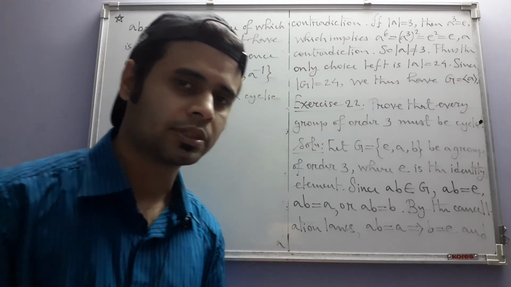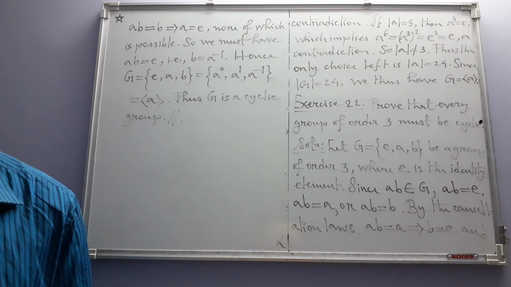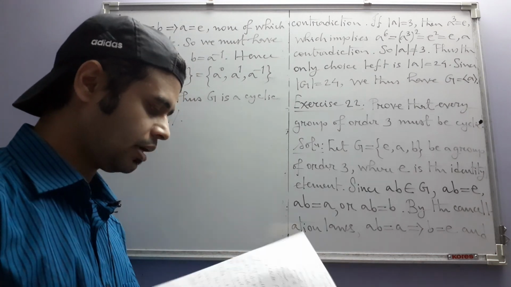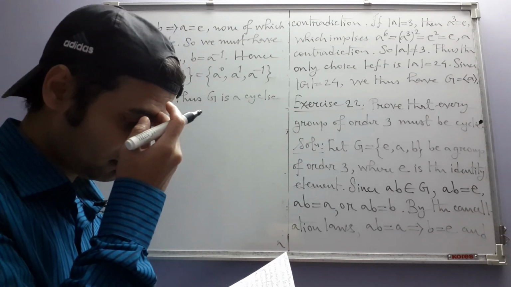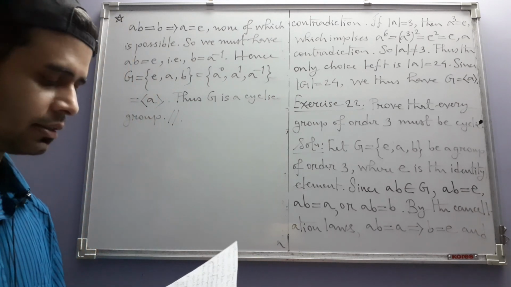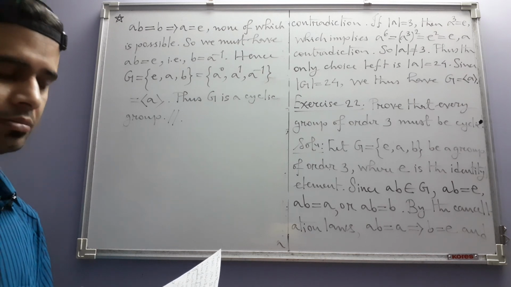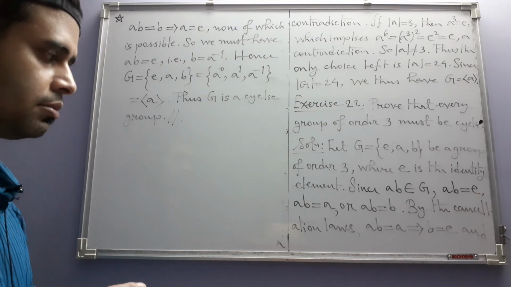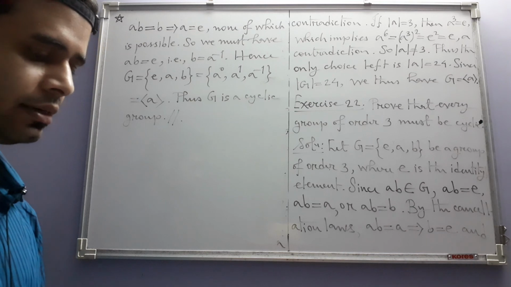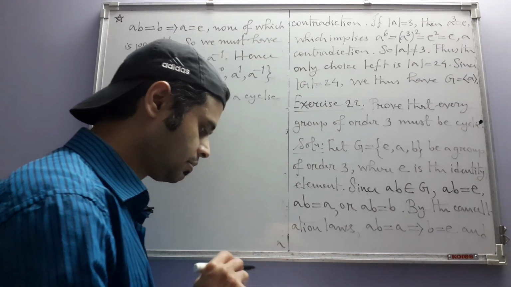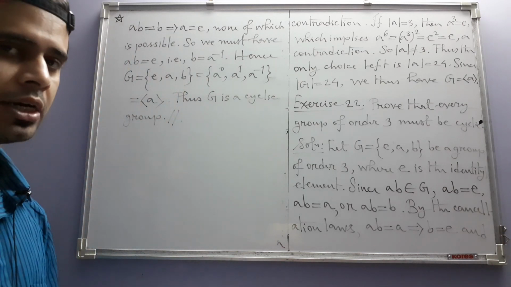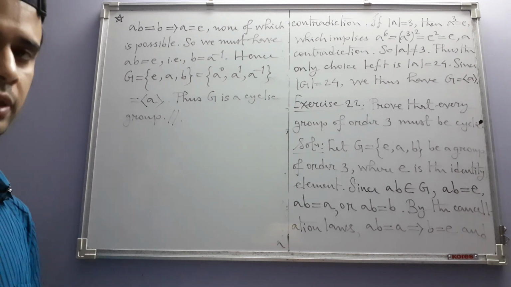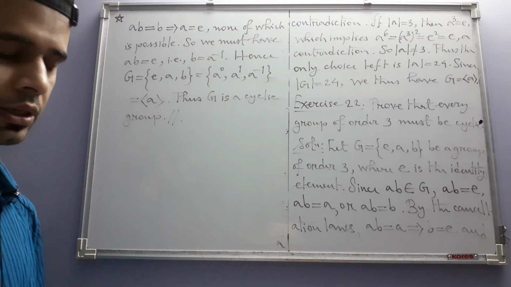If you have anything to say about these things, I feel the solution to exercise 16 hasn't been really that satisfactory. A more elaborate explanation could have been given in the solution. However, the solution is sound. I'm saying that because it's not my solution. I got it from somewhere where they have in fact written an elaborate solution, but that is extremely confusing. So I came up with this somewhat shorter explanation. So it may look incomplete, but actually it is complete. So I want you to go through it carefully, and if you still don't get the point, then we can discuss it once more in the next Gallian video.